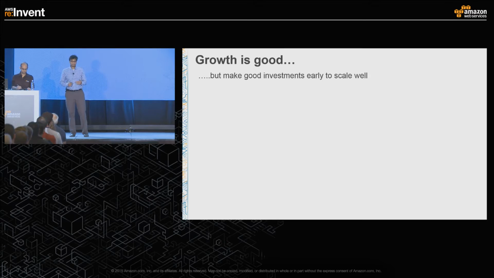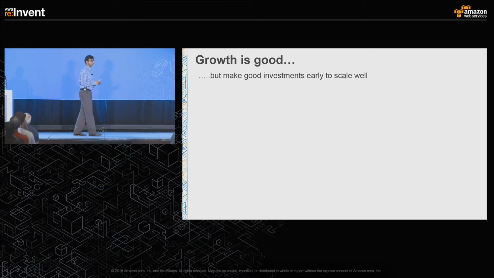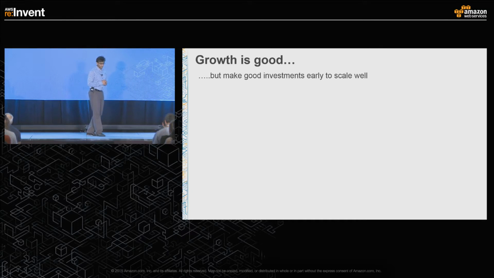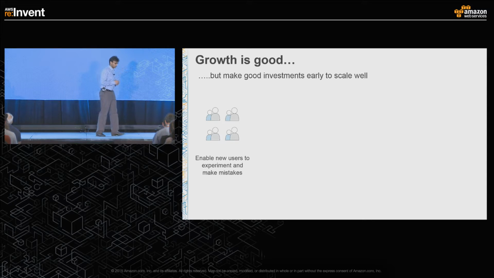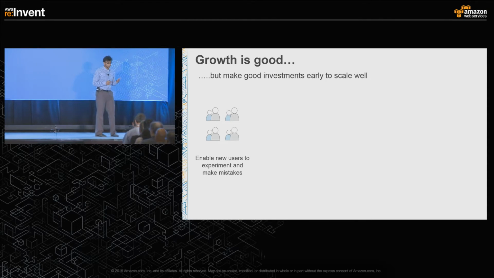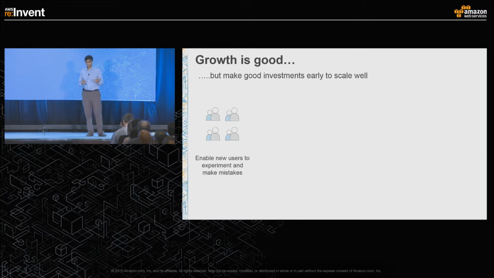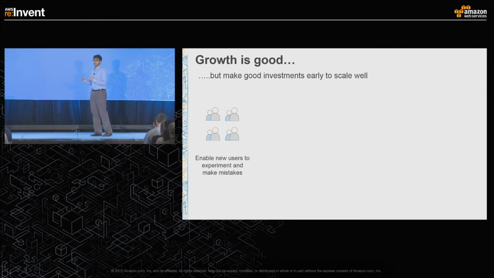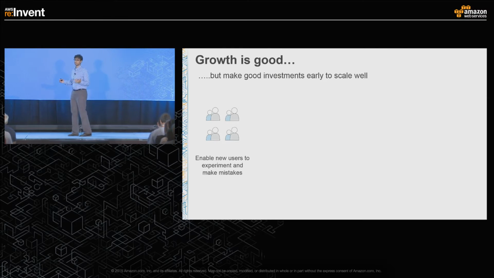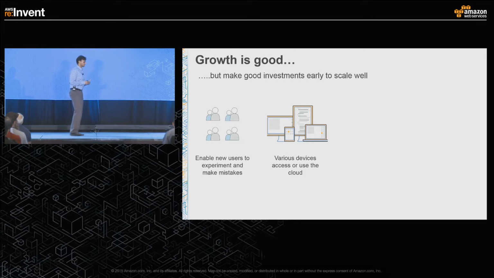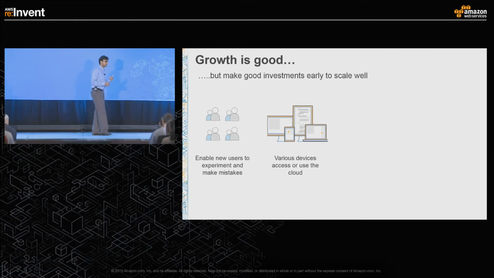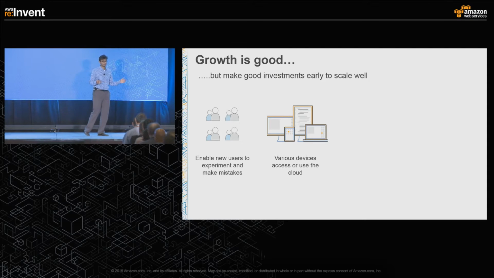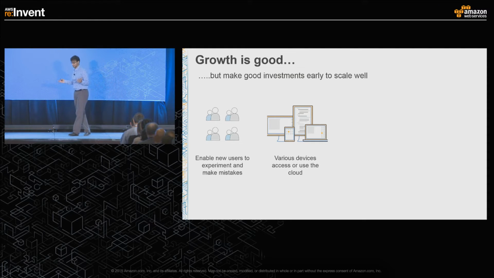The thing that we've seen is that you have to make investments early on to scale to that without having to essentially hire a lot more people. One of the things we've seen is you have to just assume you're going to grow. You have to make sure that your system is set up such that new users can experiment and assume that they're going to make mistakes. Not everyone gets this right. You have to assume that they're not going to just use their laptops to access the cloud. They have various methods and devices now to access the cloud.